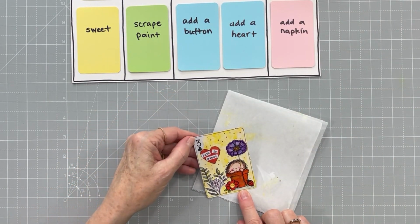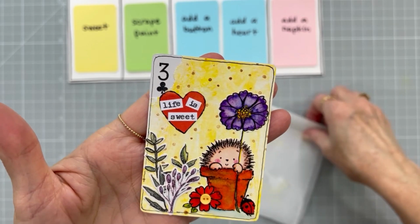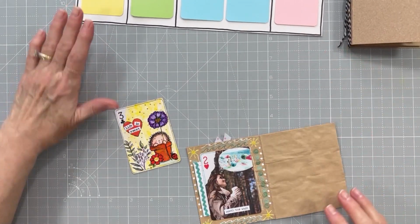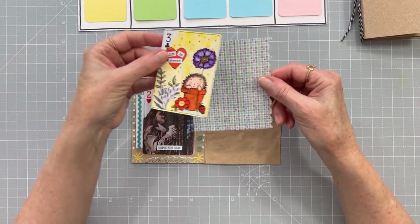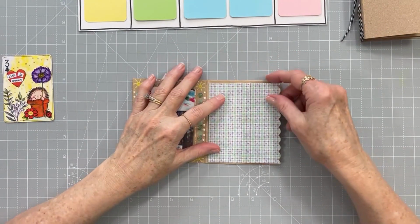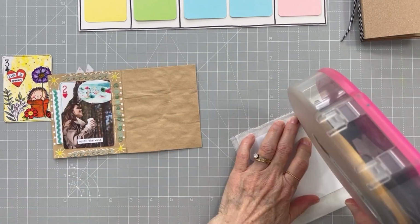There we go. So my card is done. I'm very happy with that. So fun. So now I need to put it on my page. Move those back a bit. I had some scrapbook paper that I thought would look real sweet with these colors. It's got a purple and green plaid pattern, and I'm just going to put that down here. I used a border punch and did a scalloped edge right here.